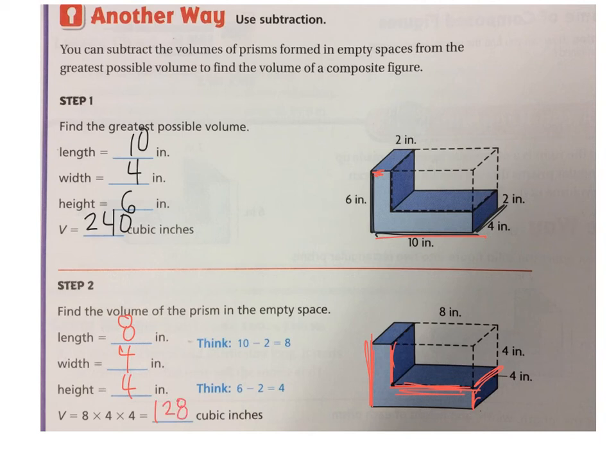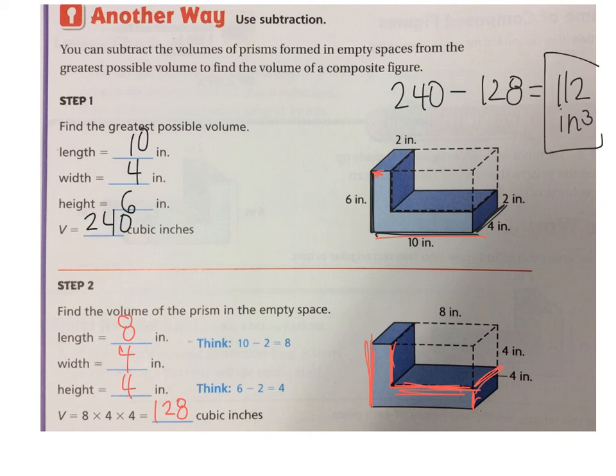Okay. So if I know the whole biggest volume possible is 240 cubic inches, but it has an empty space of 128 cubic inches, how can I find the volume of that blue composed figure? Stuart? Do 240, which is the total volume of the big rectangle. 240. Minus 128, which is the small rectangle. Good. And what do I get when I get the whole thing minus the empty space? Ariel? Good. Okay, so you can see if you use subtraction or if you use addition, you get the same answer.